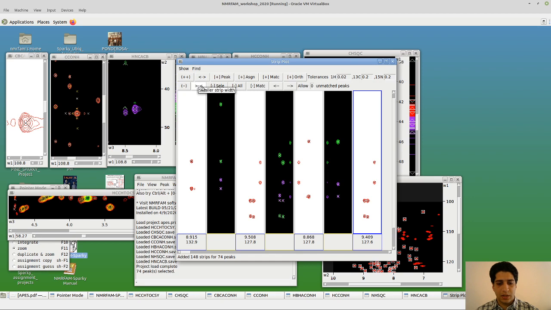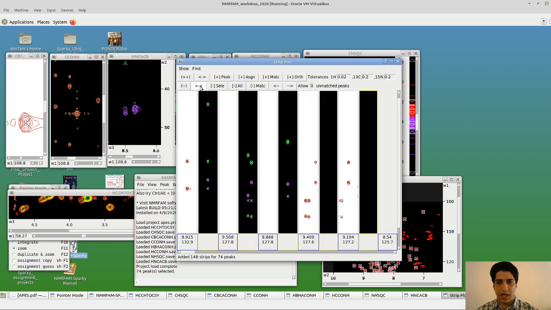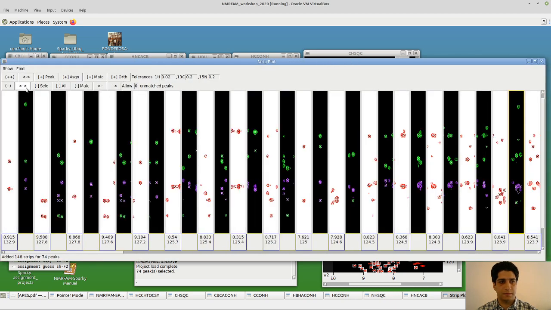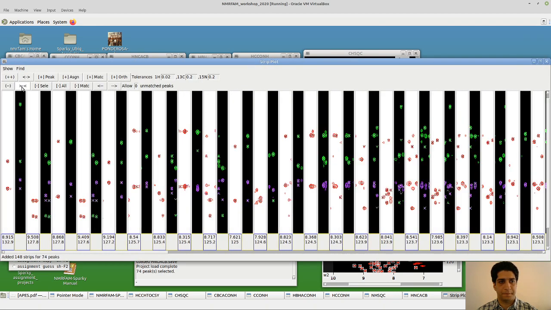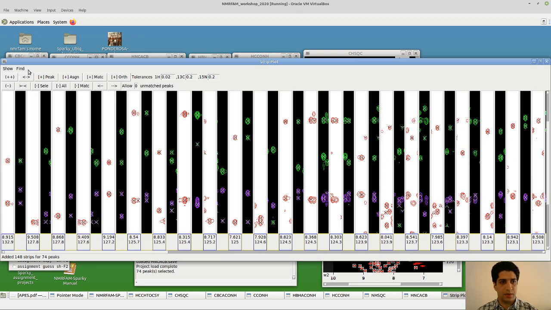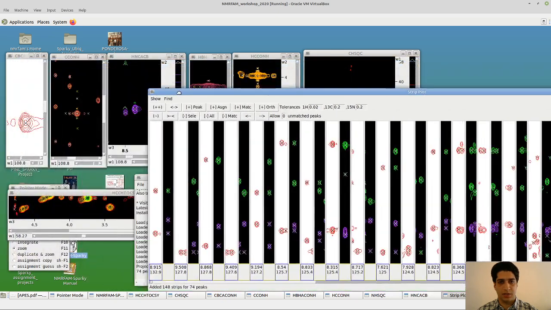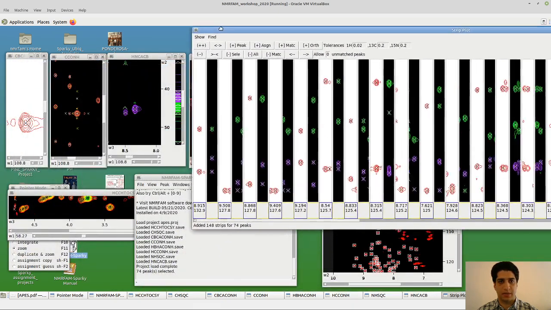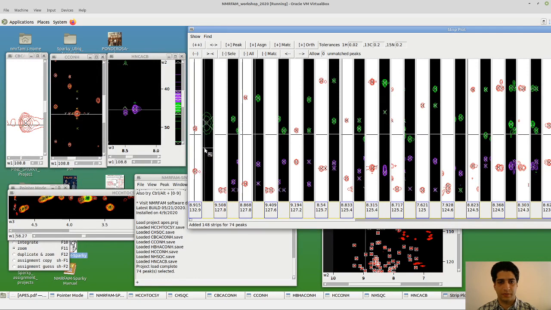It's a good idea if you use this button here. Just make this as small as possible. And also you can use this button to make them a little bigger, just a little, so we can examine what's going on.